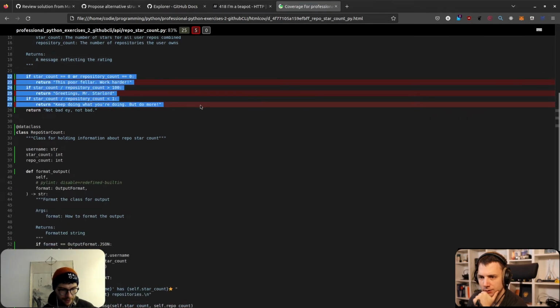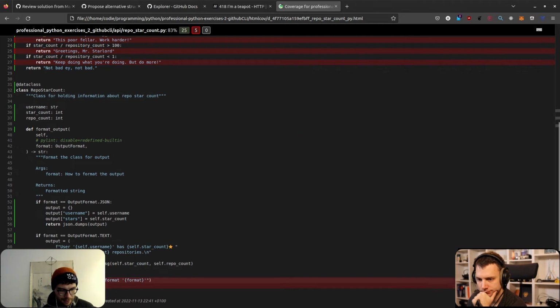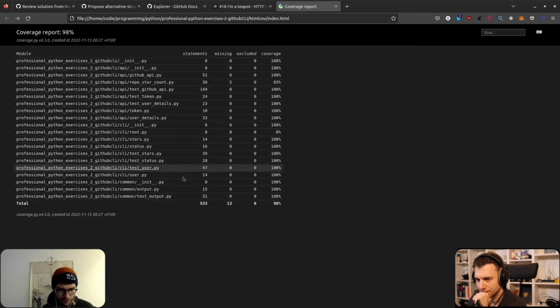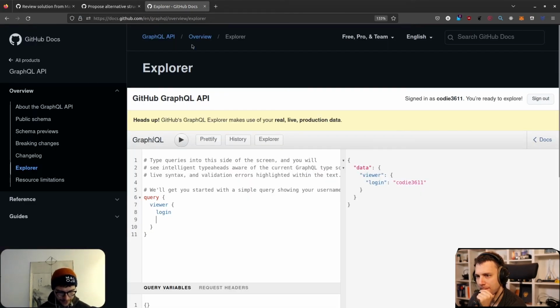Yeah, and then you have star count. Here I didn't test this one. Yeah, I could, but yeah. And here, this one is basically a path that is never taken. Could be one of those if a user enters something wrong into the command line, for example. That would be one of the unit tests which would catch this. So you see it's well tested, but it's not well tested. So, that's all about my solution.